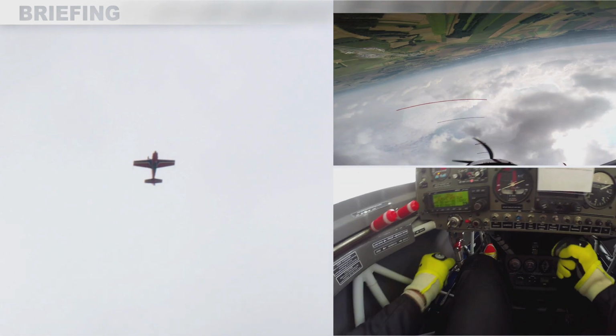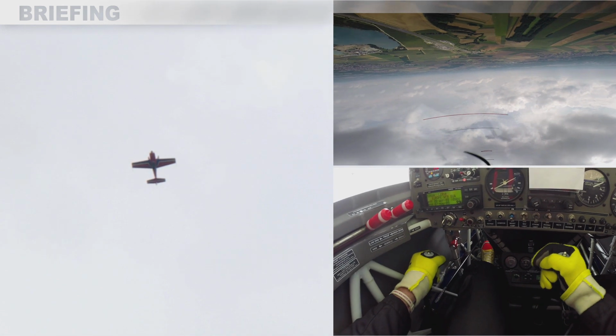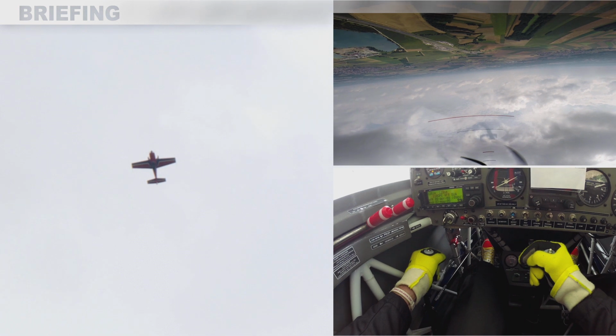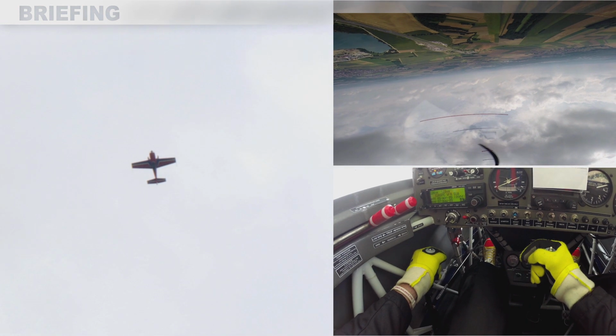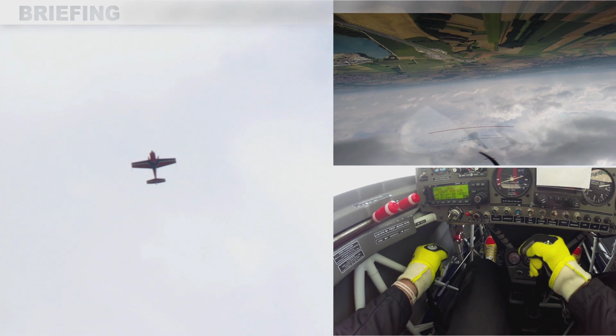Then the stop will be right rudder, stick back to neutral, and immediately left rudder again to return to the original axis. Then balance the line.